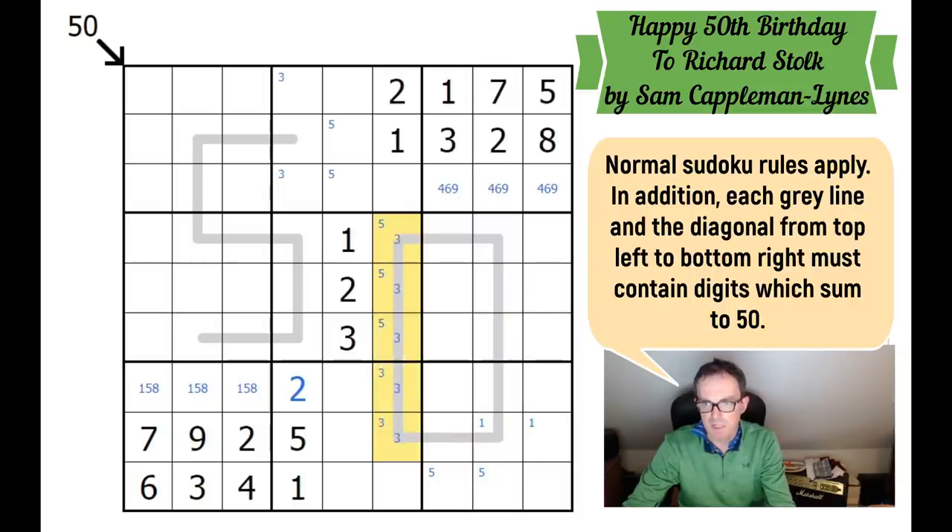Let's pencil mark those in. That's got to be three, four, five, six and seven. This has got to be one, three, four, five and six. This has got to be two. We've got a two over here, so this is two and four but the two disambiguates that — we get a four and a two. This must be a four because we know there's a four along this chain. This is a nine for the same reason — we've got a six in this chain.